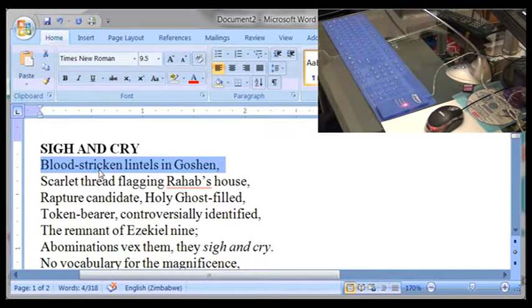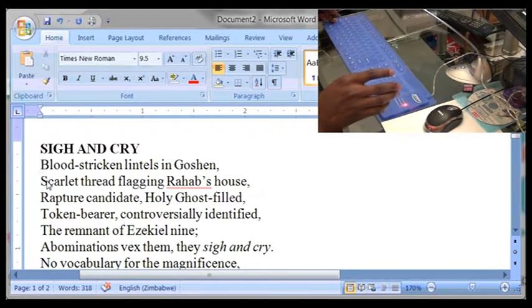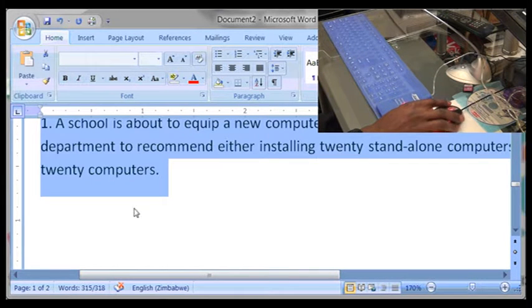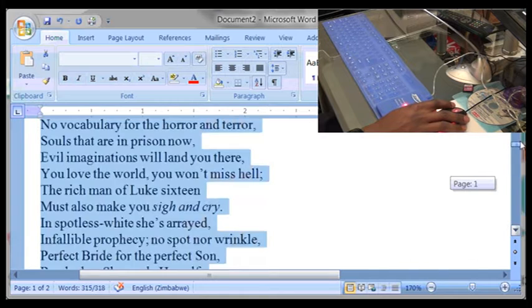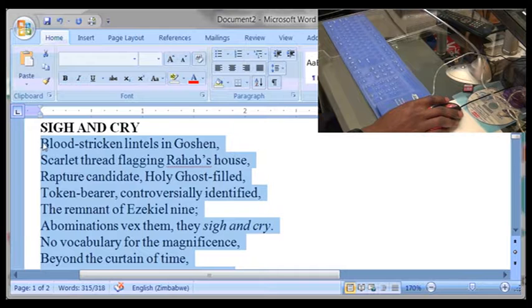Now you can also use Control together with shift and home, Control, shift and end. You'll be able to see how these keys work. For example, shift, Control and end: the whole document is selected. So shift, Control and home also works from the end of the document back to the beginning of the document.